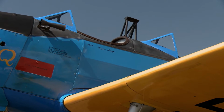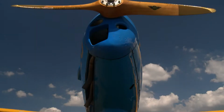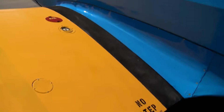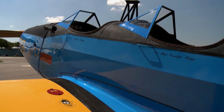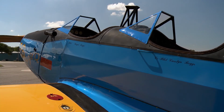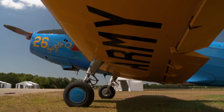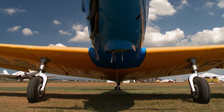Very few of these airplanes flying are left, and the reason for that, it's got a very, very intricate wooden center section. They were actually built by a piano company, and the woodwork in them is very, very intricate. And after the war, they did what they called an ice pick test on these things. Under the main spar on the bottom of the wing, they'd stick an ice pick up in there to see if it was rotten. Well, what they didn't realize at the time is there's actually a cap strip on the bottom of the spar, and they were sticking the ice pick into the cap strip. The cap strip was rotten, but the spar wasn't rotten. But they were going, oh, it's rotten, and they were scrapping them and tearing them up.